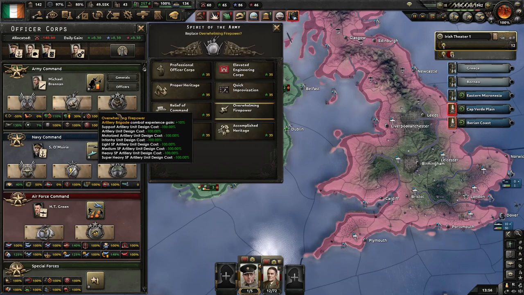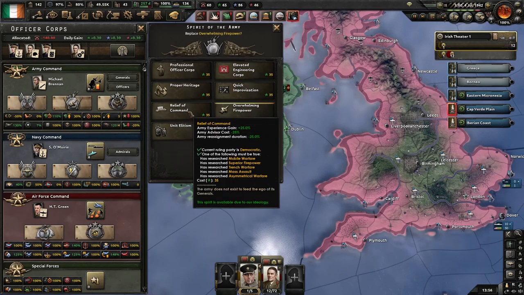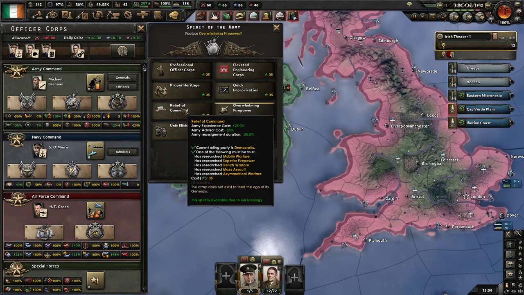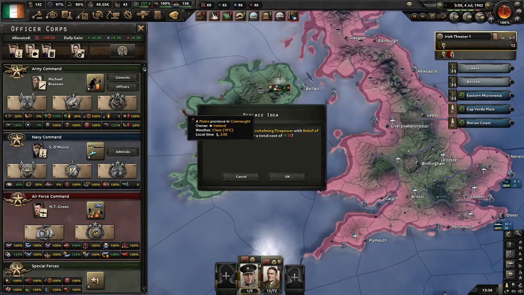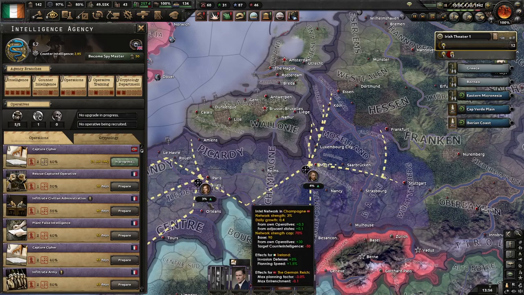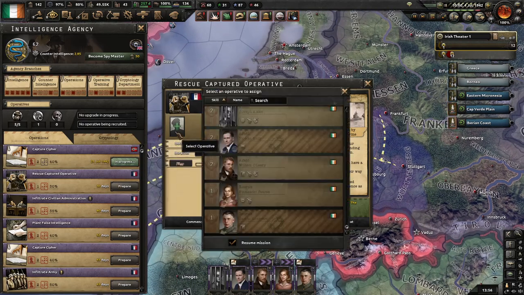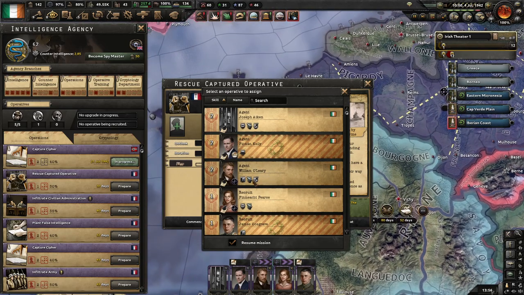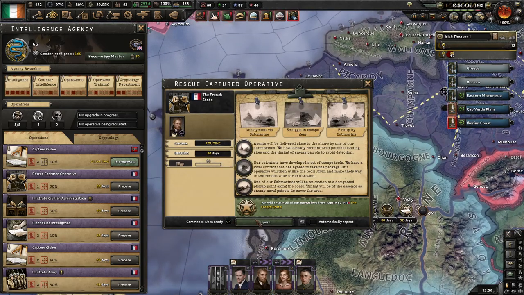Oh, again. I don't really need this now, so I'm going to go with Relief of Command just so we get XP back. I mean, it'll pay for itself in the long run. Send in the commando.